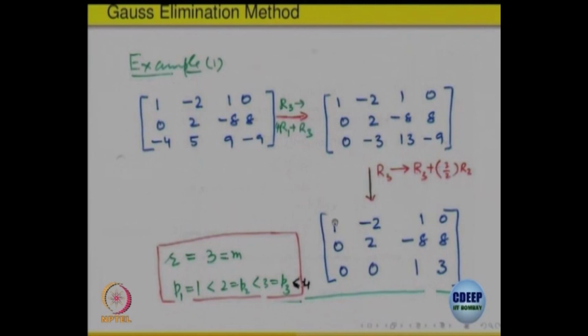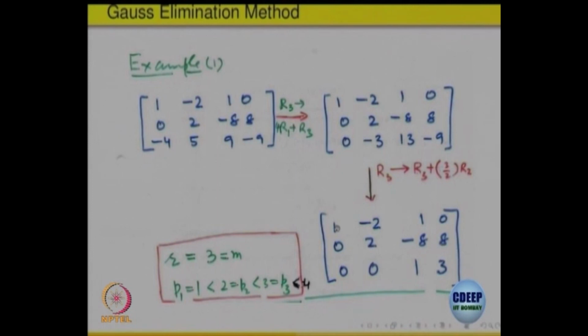What is the P1? The place where first non-zero entry is coming. So, this is P1, P1 is 1, right. What is P2? In the second non-zero row, the non-zero entry is coming at the column number 2. The value is 2, but the entry is at the column number 2, the entry is 2. So, the P2 is equal to 2. What is P3? That is equal to 3. So, P3 equal to 3, which is less than 4 anyway, right. It is clear. So, this is in row echelon form.